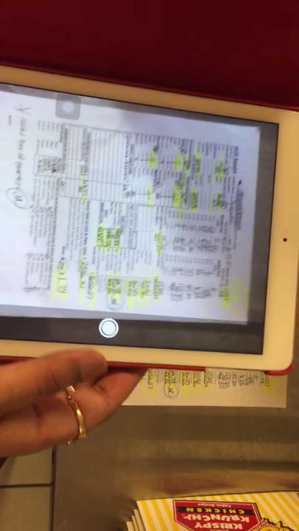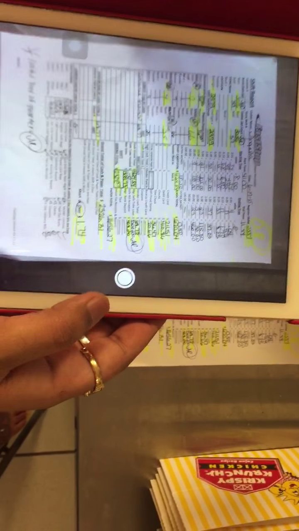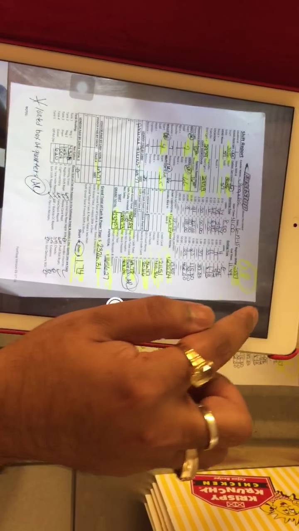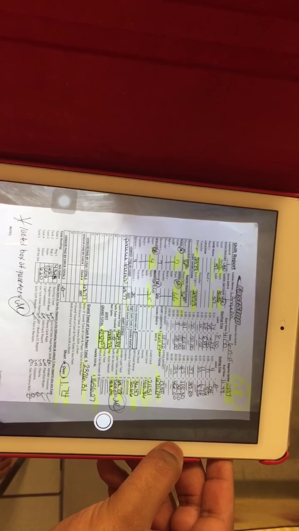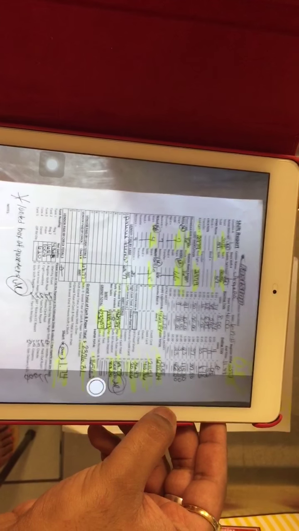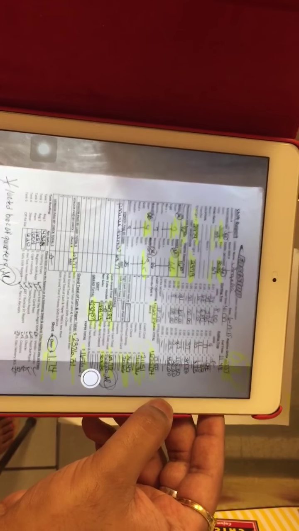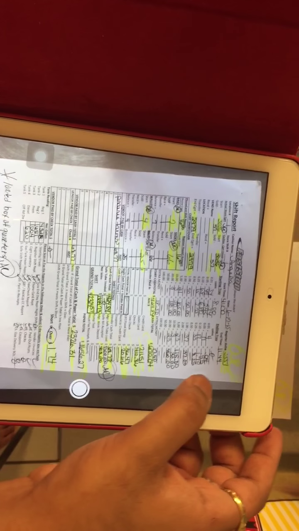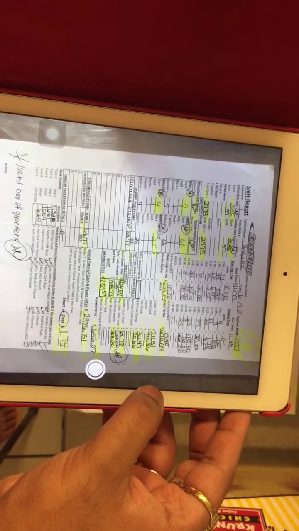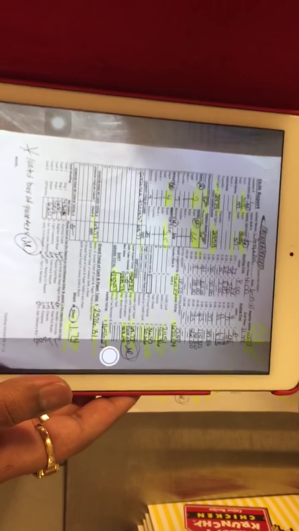Okay, whatever document you have, you lay it on the counter. Now you have to make sure and understand, you'll see this little dark black line right here. That doesn't mean that you can't take a picture. You can take a picture up to this black line right here. So don't get confused with this little black line. This is not the border line, this is not the end line. You can take the picture up to right here. As much as you can see on the glass, that's what it will cover in the picture.